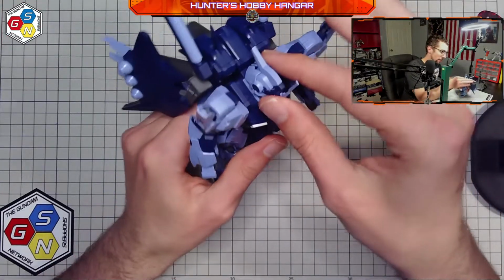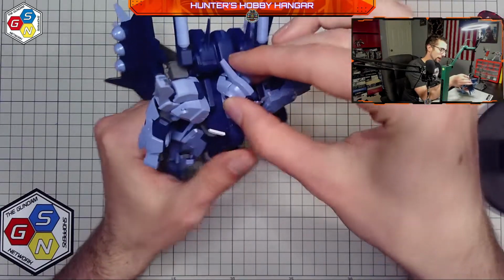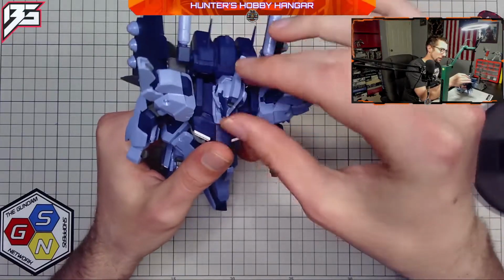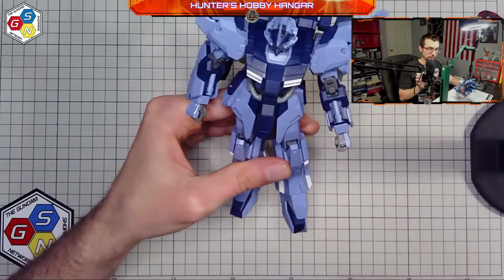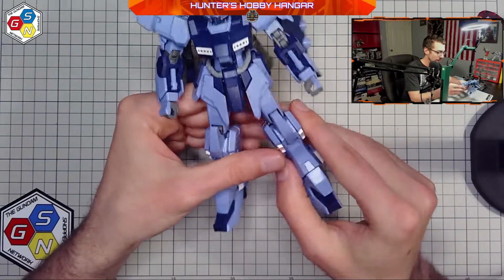The head is on a normal ball and socket, so you're kind of just going to get the normal high grade range of motion on the head. Then you can kind of back it out a little bit so you get a little more articulation, a little more view, but I'm not really too concerned about that. The head looks badass anyway. This kit, it looks so good. Straight up, this kit is so sick.